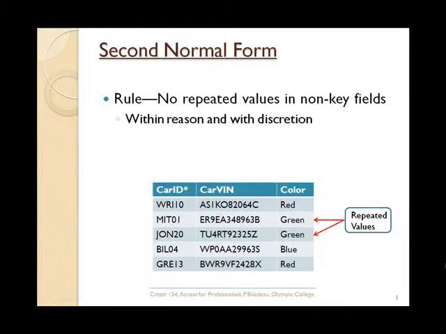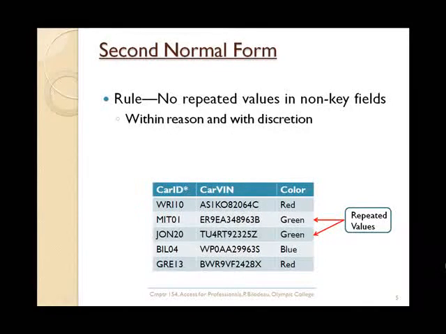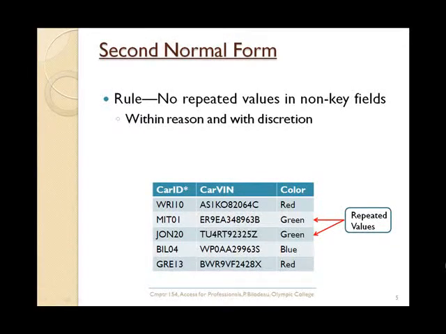When you see values that are repeatedly used in a non-key field, you are looking at a field that would make a good candidate for its own table. You can use this rule with discretion, since sometimes the work to extract the field does not outweigh the potential problems caused by leaving it in the field.